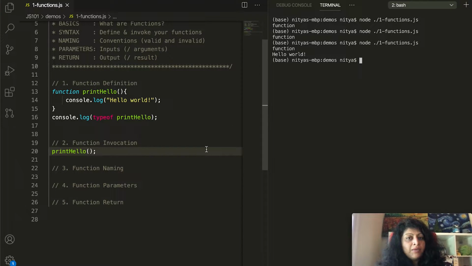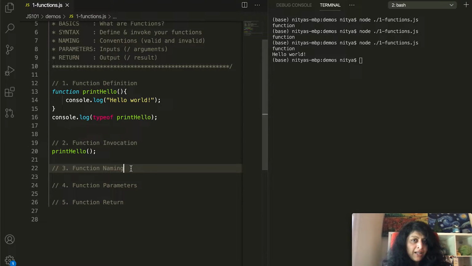And one easy way that you can think about remembering to put these brackets is that when you execute or invoke this function name, you want to pass in inputs and you want to get back a result. You need some way to pass in inputs, right? That's what those brackets are for. They're like a container through which you pass in arguments that get mapped onto the parameters of the function. We'll talk about that in just a second. But until then, let's first look through naming conventions.